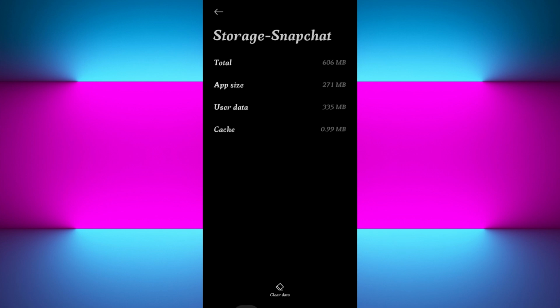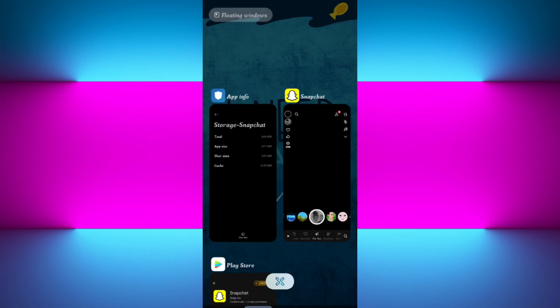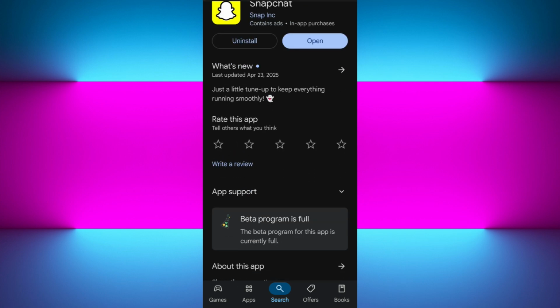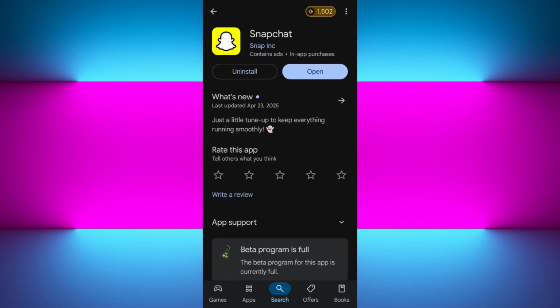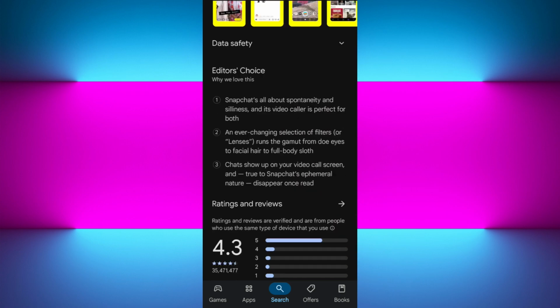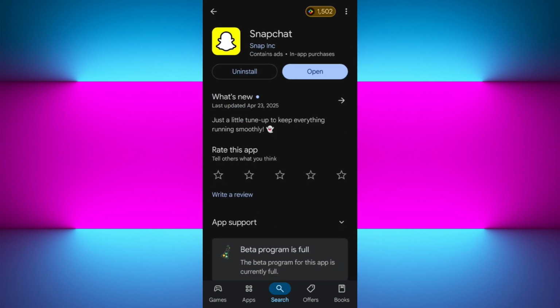If the issue still persists, I have another method for you in which you need to simply go to your Google Play Store or App Store and search for Snapchat. Once you tap on its icon, you will see this type of interface. Now if you see any update option over here in the top right hand corner, you need to simply tap on that update option and wait for some time until the latest update is installed on your device. After updating your app, you just have to simply launch it and try to send the media and check if the issue is still there or not.